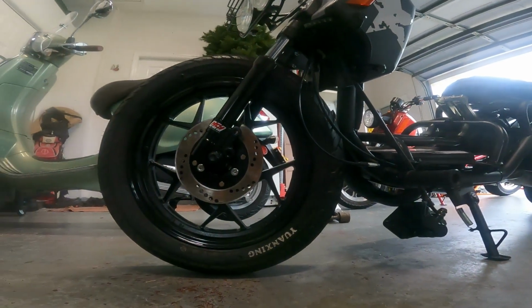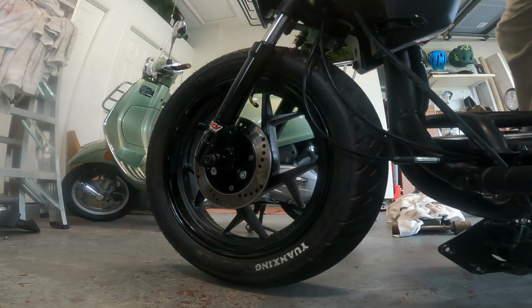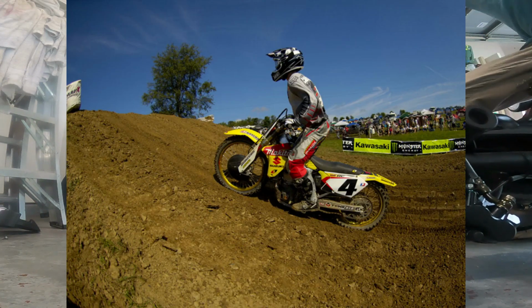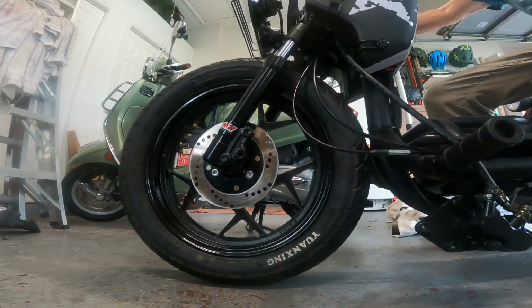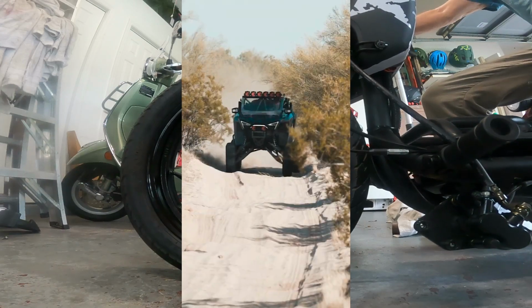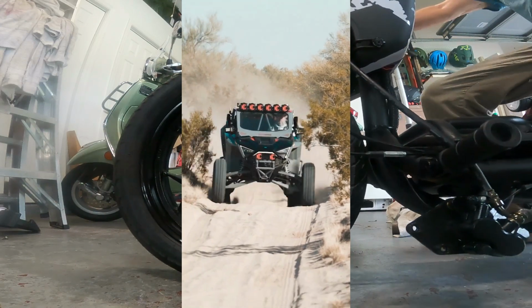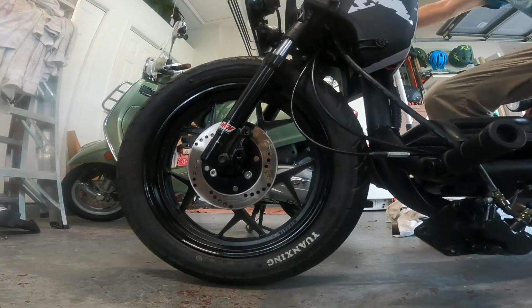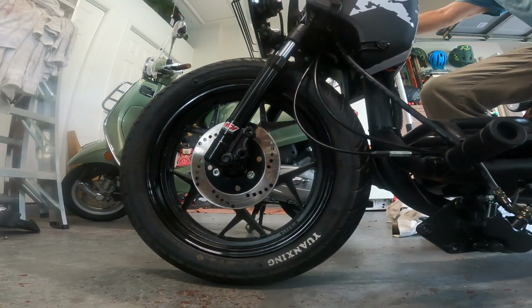Many names for it, but it's important. The stock Maddog has no sag. Everyone understands the point of suspension is to, when you hit a bump, the tire can go up so your body doesn't go up, and it makes the ride smoother. But that's actually only half a suspension. There's also, when you hit a hole, the wheel goes down, the rider does not go down, and the suspension is smoother. If you want suspension smoothness when you hit holes and not just bumps, you have to have something called sag. And the stock forks don't have sag. That's one of the biggest issues with them. The springs are too stiff.